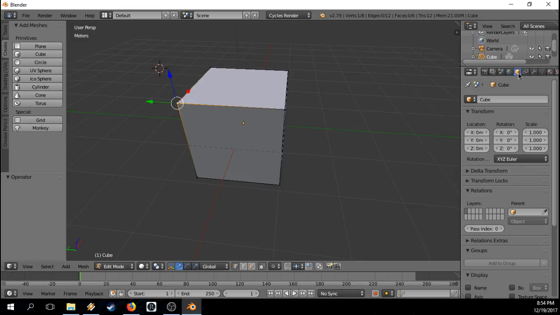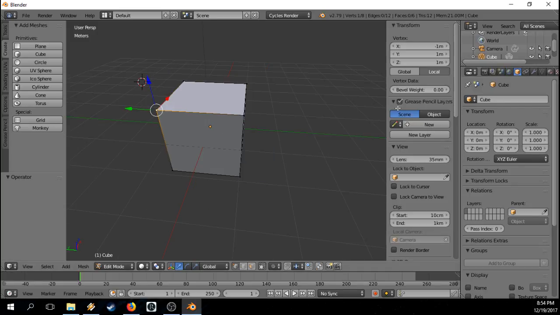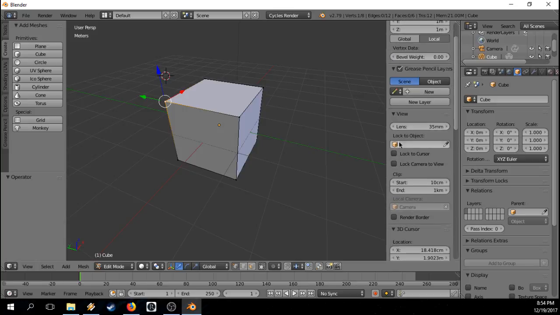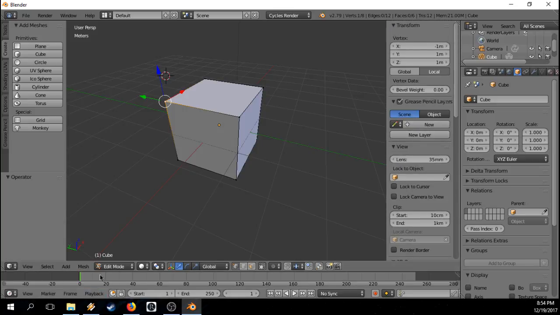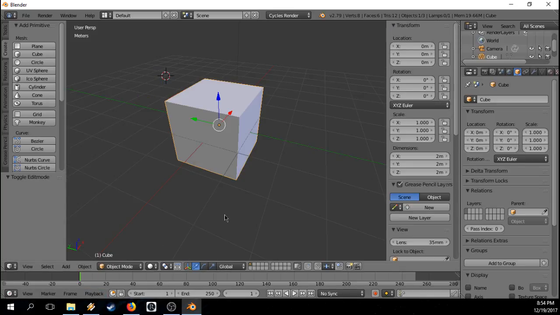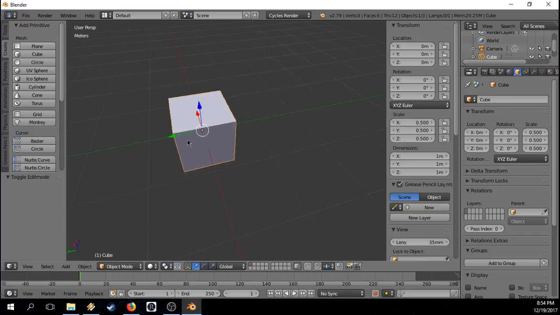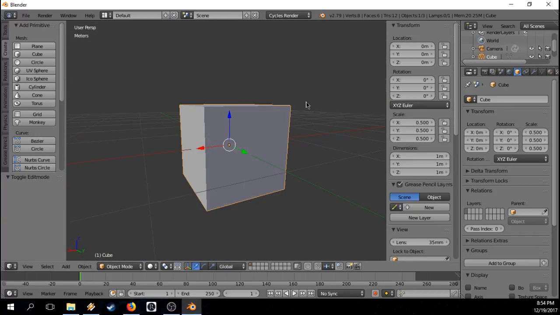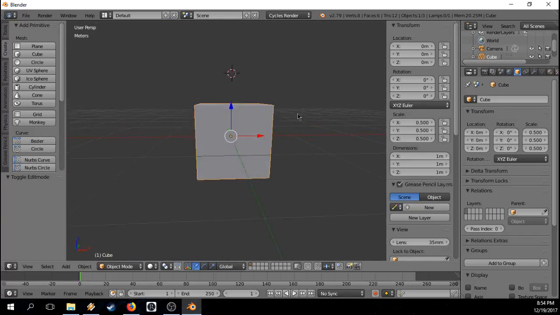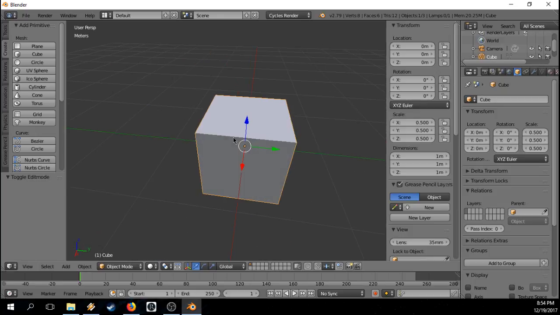If we select this object, let's go to object mode. Our dimensions are 2 meters by 2 meters by 2 meters. So that's our 2 meter cube. I don't want that. Let's go to 1 meter, 1 meter, 1 meter. So now we have a cute 1 meter cube.